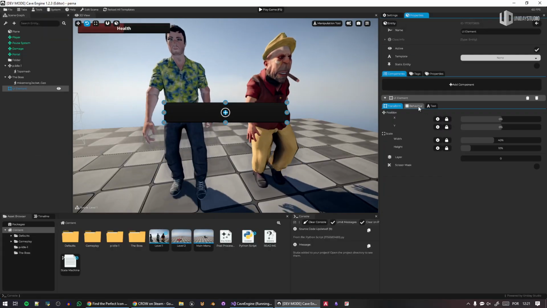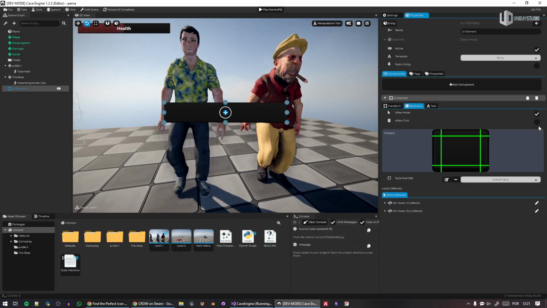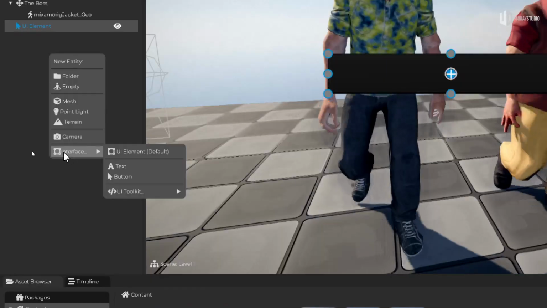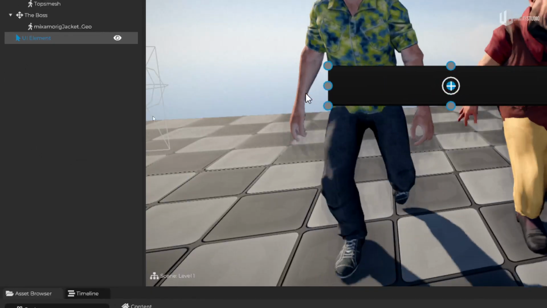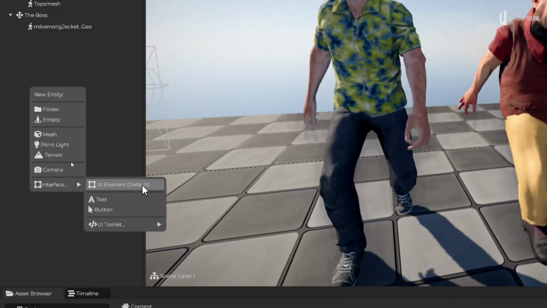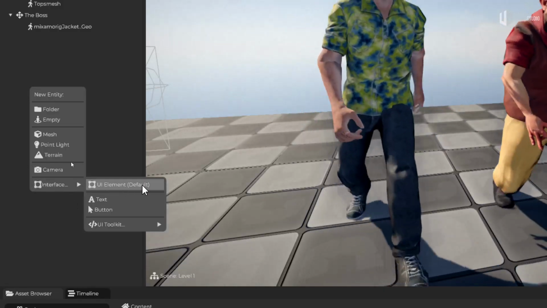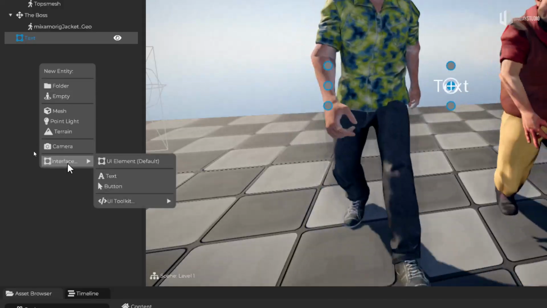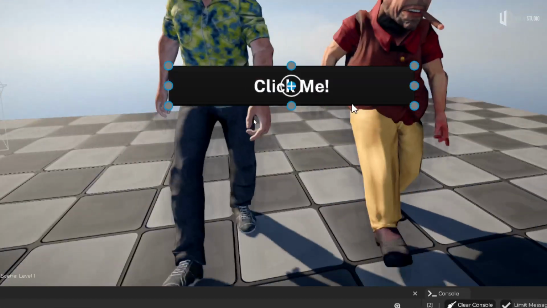For example, with UI element, let me make this clickable. Oh, by the way, this is new in Cave 1.3. If I click here to add a new UI element, let me delete this one. I have some profiles here. I can have the default one. In Cave 1.2, this was the only option. Now we have the text, that you add a text for me. I have the button, that you add a button for me that is clickable.